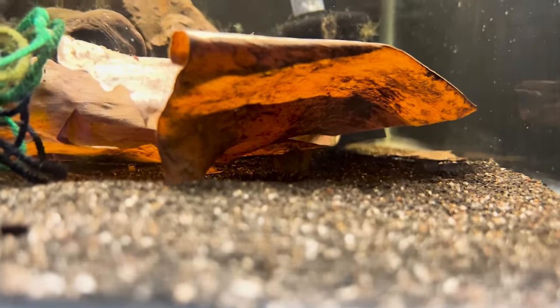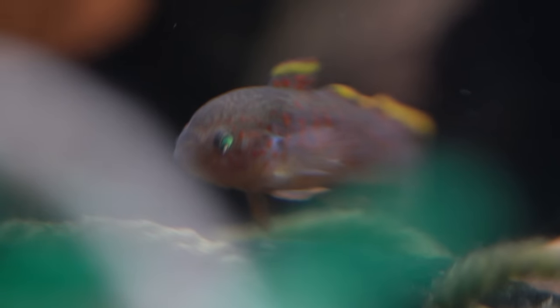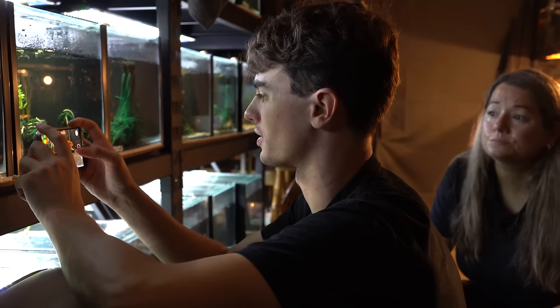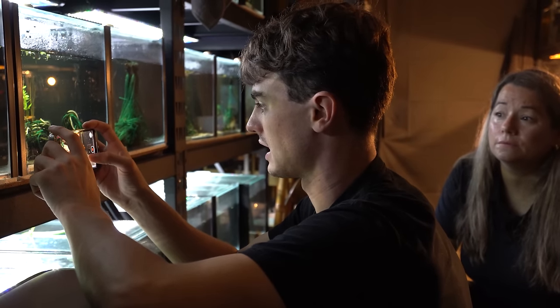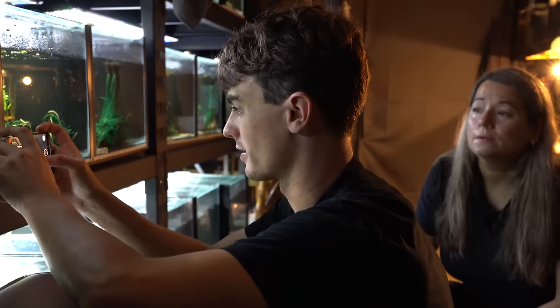Peacock gudgeons. Yeah, I haven't had any success with those. I don't know. Have you bred them at all? I bought a bunch from a wholesaler and they were spawning, and then I kind of didn't really do anything and they were just really shaky. Most wholesale fish come in with issues, and even if they don't present themselves instantly, it just comes back to bite.